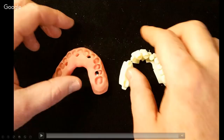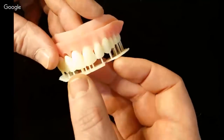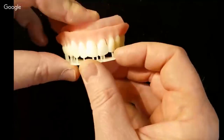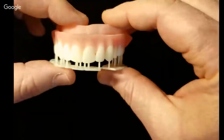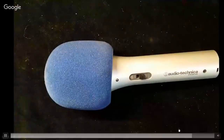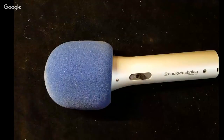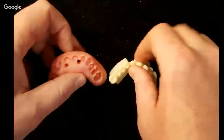And then furthermore, we're going to generate a path of draw tool within the next build where you'll be able to take a full horseshoe of printed or milled teeth and drop them in one motion. So check this out. Just take this thing and, not even individually setting these, it just drops right into place, bond that together, and it's game over. This is a denture or a hybrid temporary that you could generate in just a few minutes, very affordably, and it's just a really cool option to have.